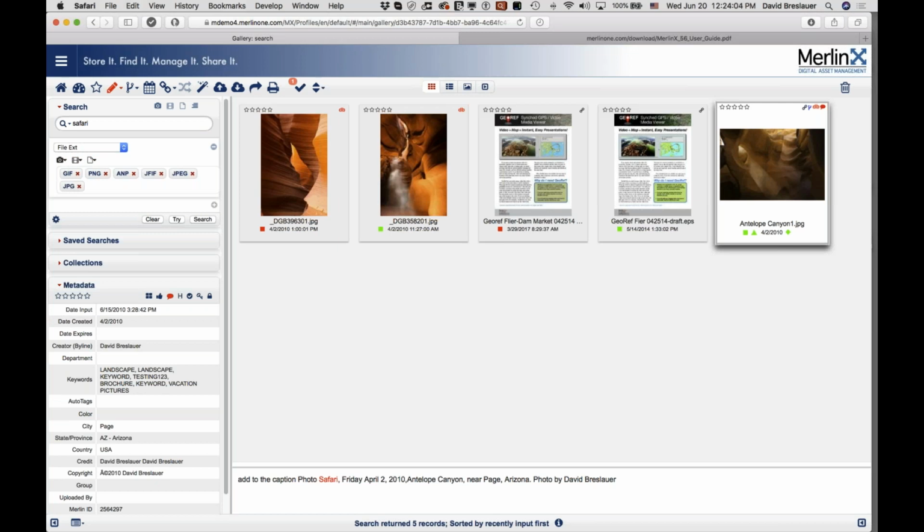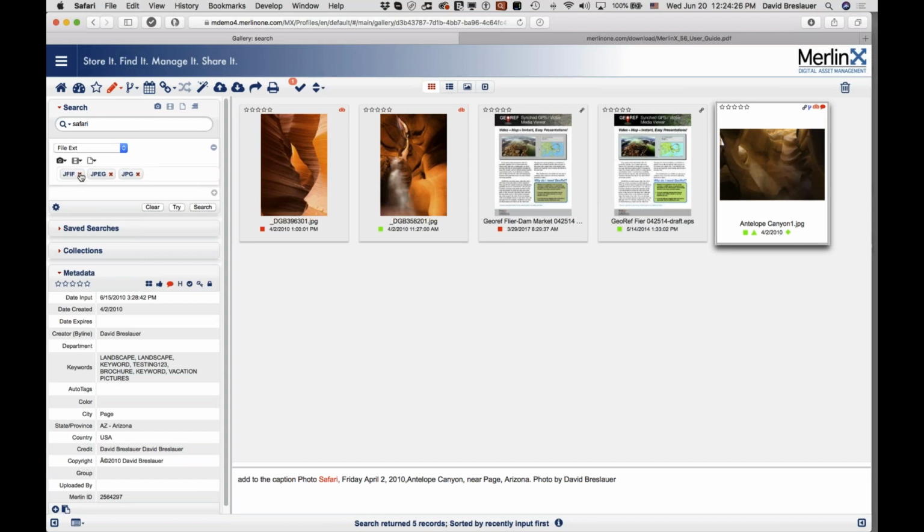So you might have JPEGs that end in .jpg, but there are JPEGs that also end in .jpeg, .jfif, and others. And some of these are rather old file types. But again, because Merlin has been around for so long, you may have some of these file types in your Merlin system. And so you can choose to search very specific file types.